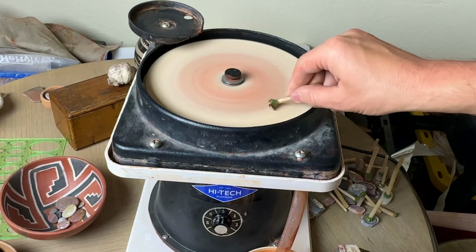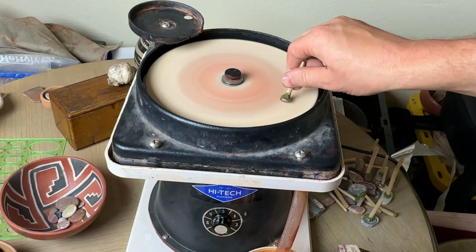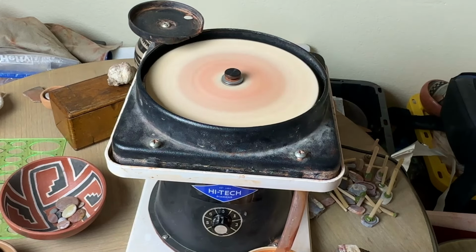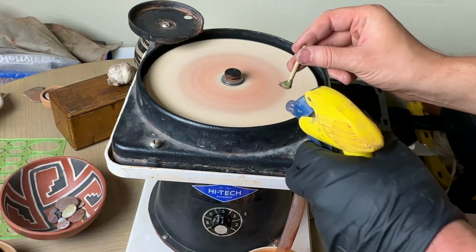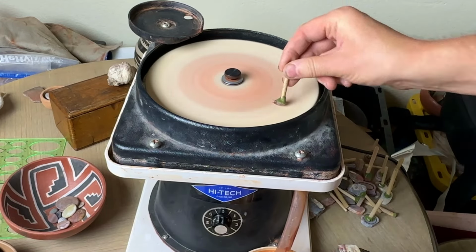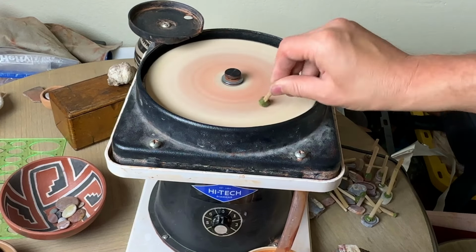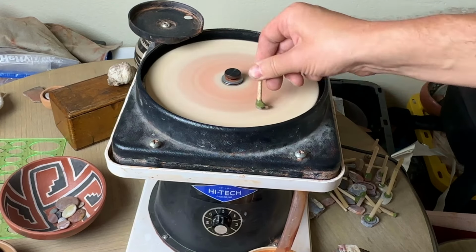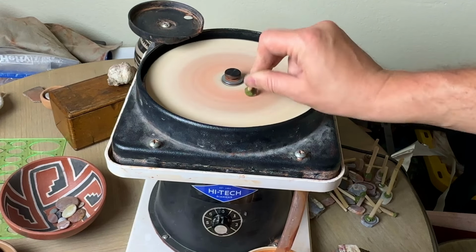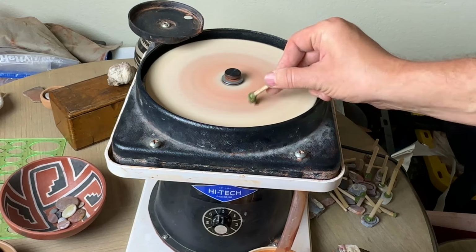Again, as that pad starts to dry out, you'll feel it really start to grip the felt pad. If it dries out too fast, you can always add a little bit extra water. Just keep it rocking around very gently. Almost let it glide across that felt pad. Nice and relaxing.